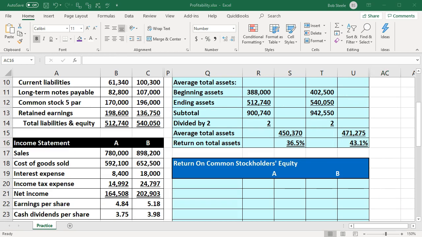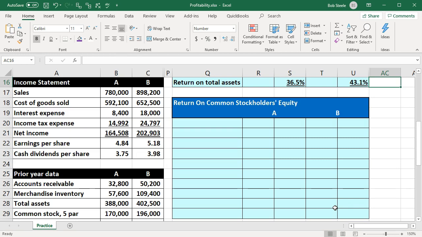Next, we're going to take a look at the return on common stockholders' equity. This is going to be another one where if you just look at the formula, it's going to look like a pretty basic formula, but when you actually go through the calculations, we're going to have to do an average once again because we're comparing an income statement item, net income, as compared to the equity item, which is going to be a balance sheet account, and we'll have to do that averaging with that balance sheet account once again. So we'll start with net income.